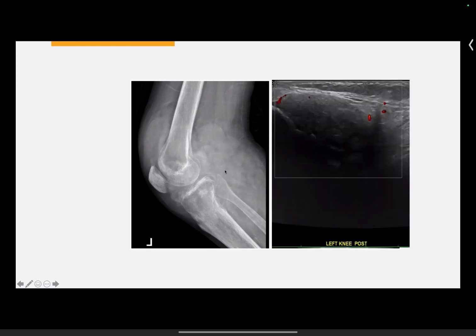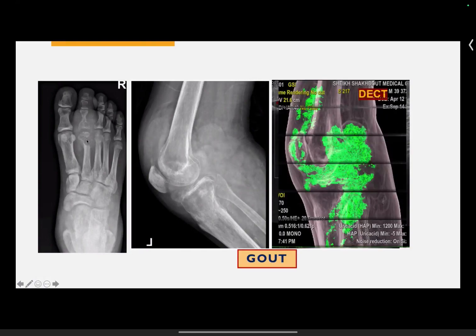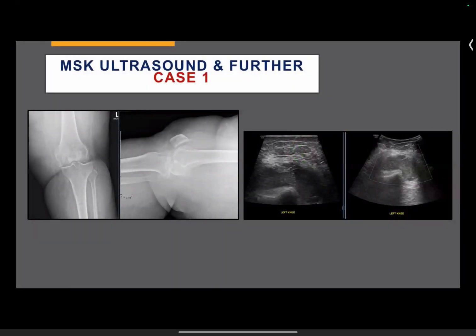Okay. So we did an ultrasound. We can't see much. There's a bit of hyperechogenicity, but there is so much acoustic shadowing at the back that we can't make it out. But it doesn't look like fluid. And then you look at the foot, and lo and behold, the diagnosis is there. That is the typical juxta-articular erosion with some osteolysis, probably intraosseous tophi, and this is soft tissue tophi as well. And then you do dual energy CT, and this patient has a very unusual presentation. Usually you see that in elderly men, but it can present in some young patients as well, with a genetic predisposition. So I'm coming towards the end of my talk now.